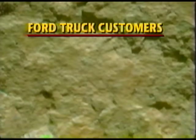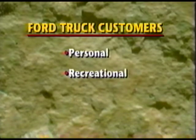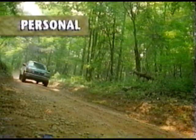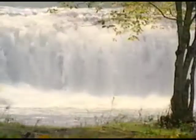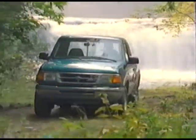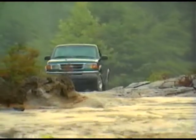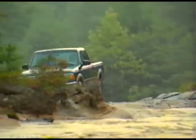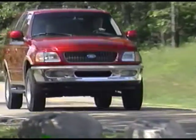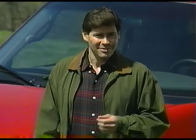Typically, Ford truck customers fall into three categories: personal-use buyers, recreational-use buyers, and commercial-use buyers. Personal-use buyers are interested in the image of their truck. They like its go-anywhere ability, but they're buying the truck for everyday use, not necessarily as a work truck. These customers will most likely be attracted to Highline Ranger models, Explorer, and Aerostar. The new Expedition, or an F-Series XLT model, might also prove appealing to the personal-use buyer. Listen to what they need and direct them accordingly.